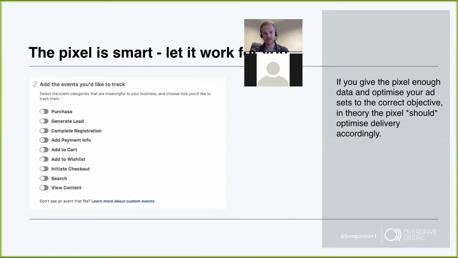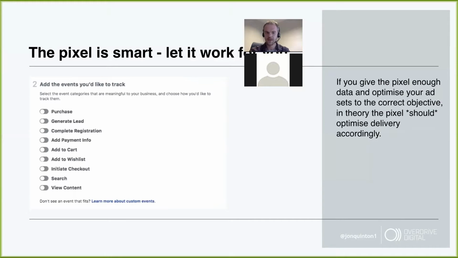when you've selected your campaign objective is make sure that you've got the right pixel events set up. So this is the list of standard events that you have in the Facebook pixel: purchase, leads, registrations, add to carts, that type of thing. Now, most people, when they first look at Facebook ads, will look at these as measurement tools only. And it kind of is true.